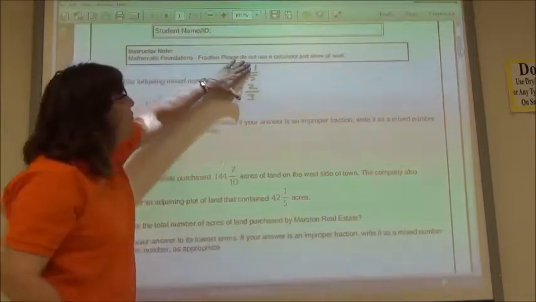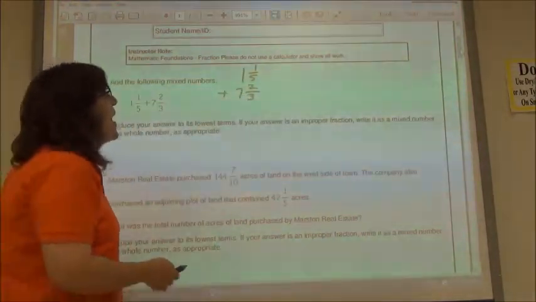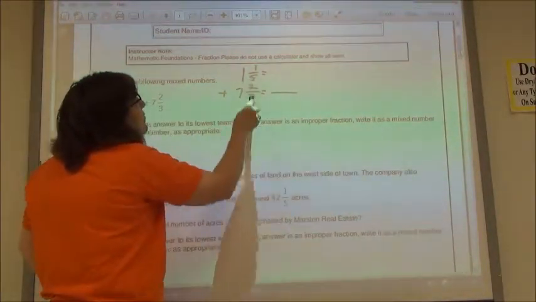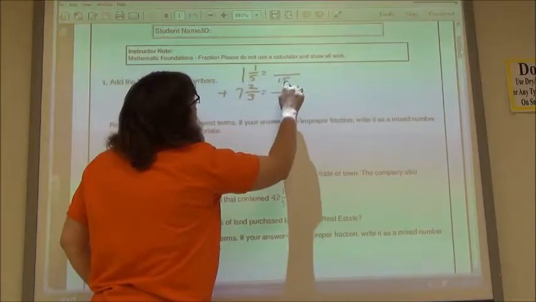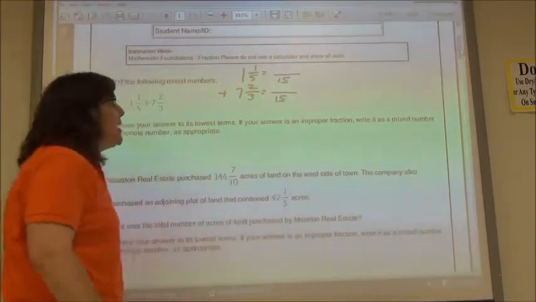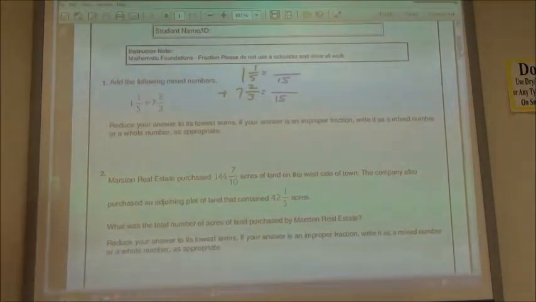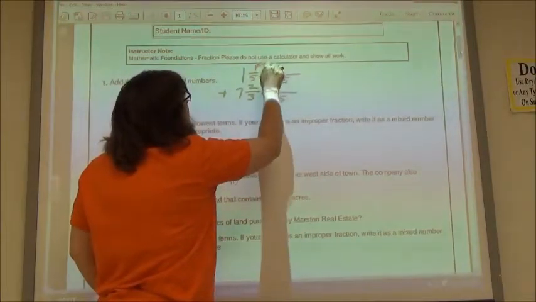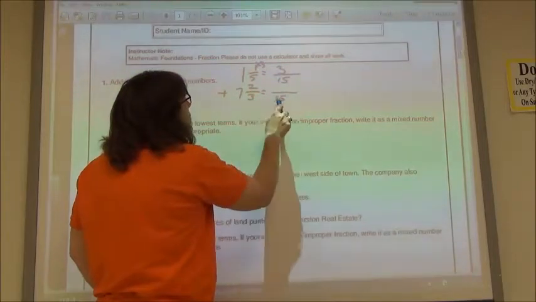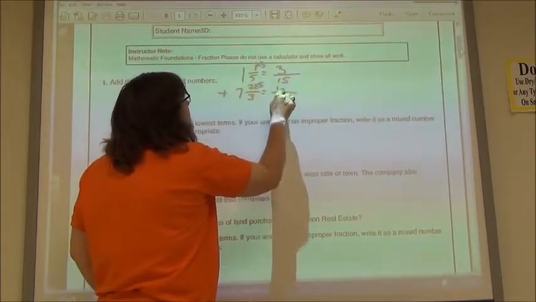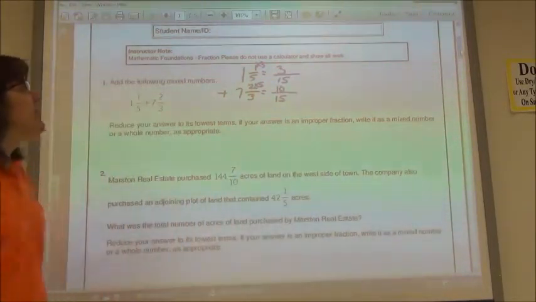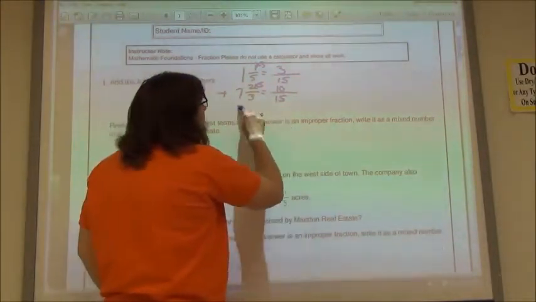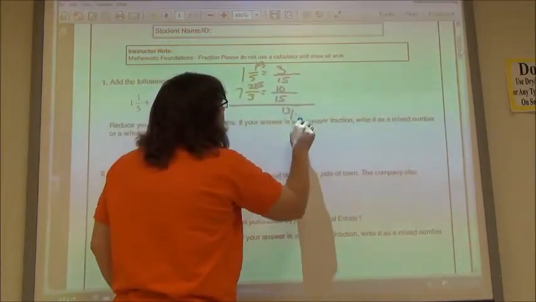So in this case, I have 1/5 plus 2/3, just worrying about adding the fraction part. I have to have a common denominator. 3 and 5 don't have any common factors, so I multiply them together. 3 times 5 is 15, so 15 is going to be my common denominator. 5 goes into 15, 3 times 1 is 3. 3 goes into 15, 5 times 2 is 10. So I'm going to take 3/15 plus 10/15. I'm just adding the numerators, and I would get 13/15.